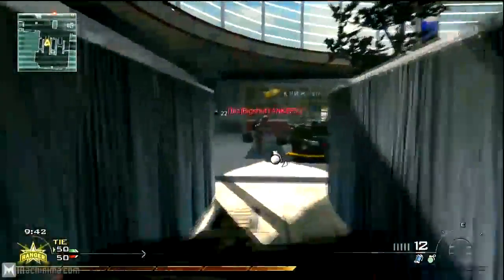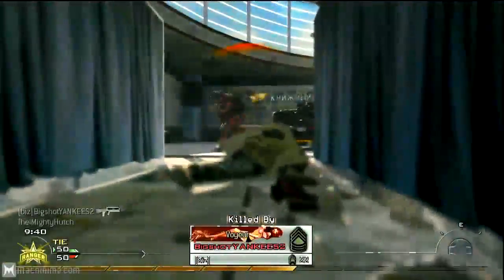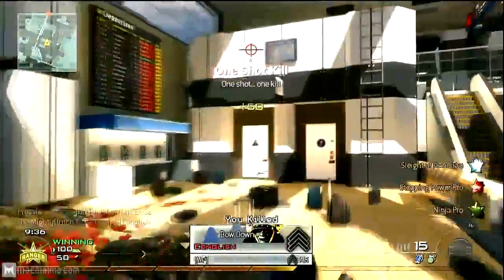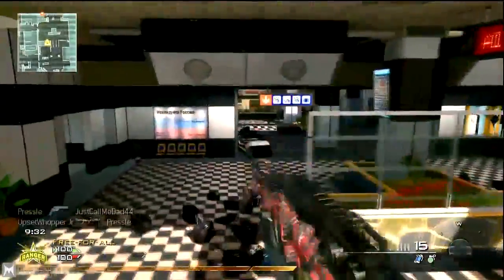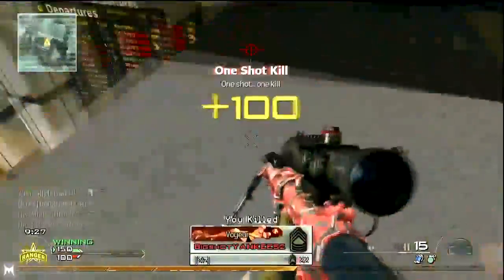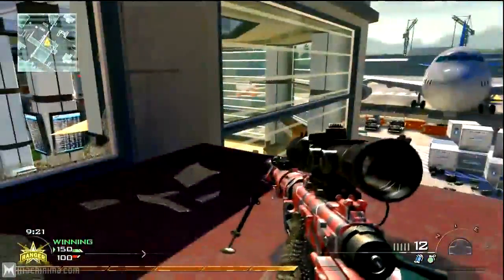So my perks for this match are Stopping Power Pro, Steady Aim Pro, Ninja Pro. Now I'm using Ninja Pro so that other people don't hear my footsteps. I think in Free For All that's a pretty underused perk. And I think if more people used that, it would be a lot harder for guys like me to get the kind of scores or to win a free-for-all because I can hear these guys' footsteps loud as day. Got a pretty nice headset, so, yeah.